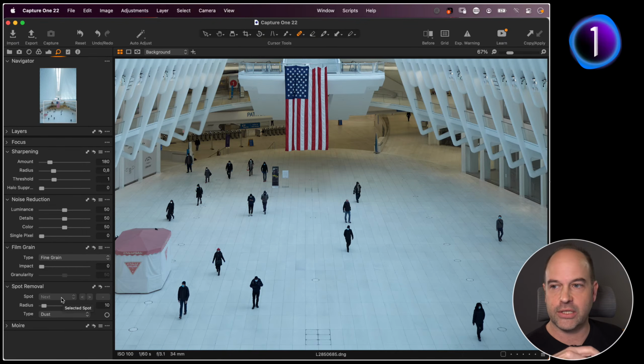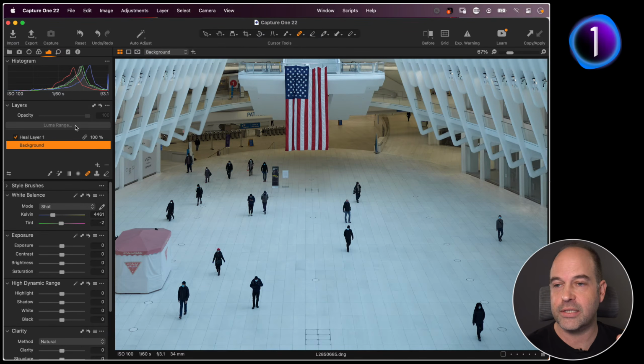Couple of important distinctions. Spot removal tool is limited to 99 spots. There is no limit on healing and cloning. The spot removal tool is only a circle shape, so you can't do lines or anything like that. I would say the success rate of the healing and cloning tool is far superior, to the point where I don't even use the spot tool anymore. So I tend to forget it's there, to be honest. I can't really think of a time when I would choose the old spot tool over healing and cloning. Healing and cloning tends to be a bit faster too.